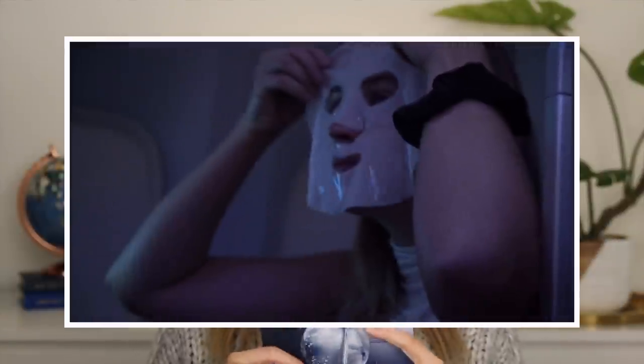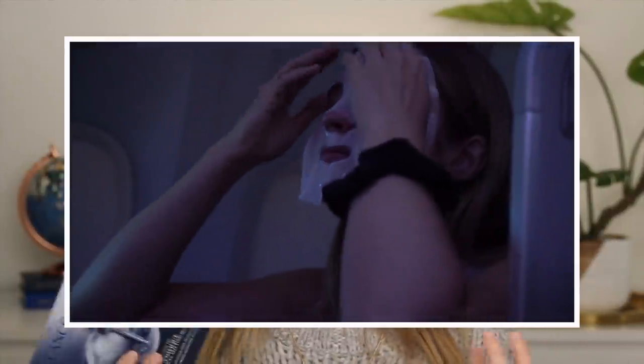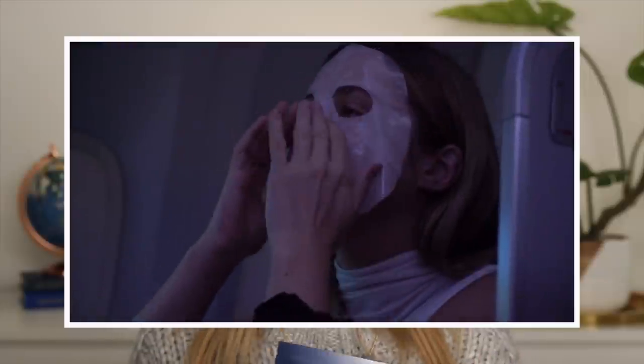It's also just nice to sit in a sheet mask. There's something very relaxing about it and it kind of passes some time while I'm on the plane. I leave it on for about 10 to 15 minutes. When I open the sheet mask, I use the pouch for garbage — any of my makeup remover wipes, the wet ones, any excess packaging. I use this as my garbage bag, which helps keep the area clean and contains everything if you're in a narrower seat.